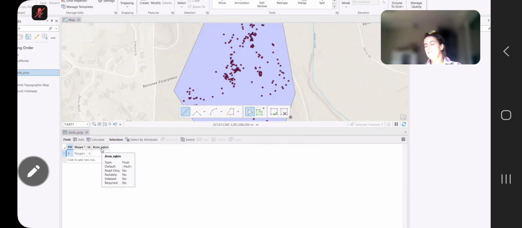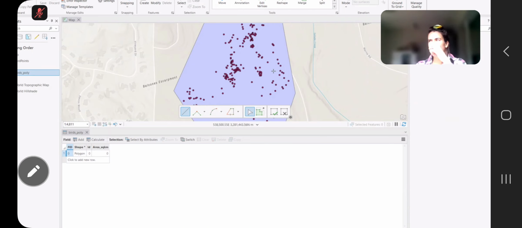Now what we're going to do is use calculate geometry. This calculate geometry tool is very, very helpful. If you move points around, you have to calculate geometry. If you change the size, say you're merging some polygons and then extracting some, and you had a big polygon, maybe a north, a south, and a west quadrant.